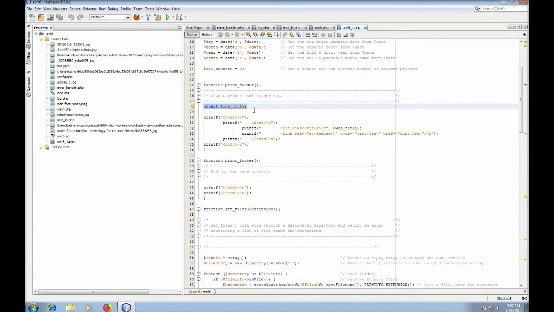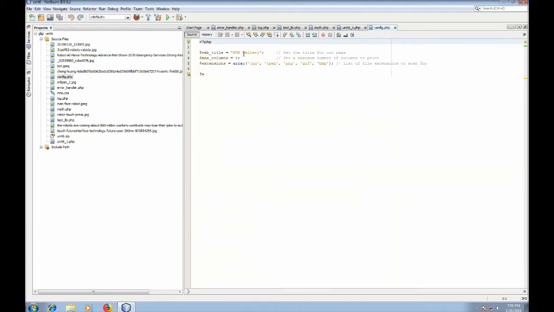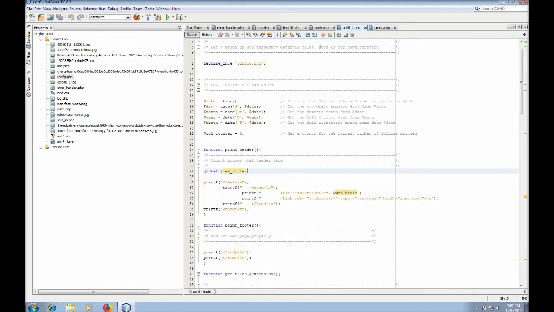It says global $web title, which is our title, which would appear in the tab of the web page on the browser. Basically what this does is, inside of a function, if you want to reference a value that's outside of the function, in this case it's in our config page, which is included here, we have $web title, which simply equals PHP gallery in this case, which is required up here. You can't reference it from inside here. I would have to put the title in here again, but you'll see the global keyword here and then $web title. What this tells the function to do is to look for this variable outside of our bit of code here. So let's take a look at what happens when I run this.